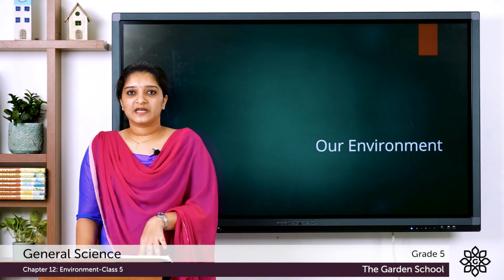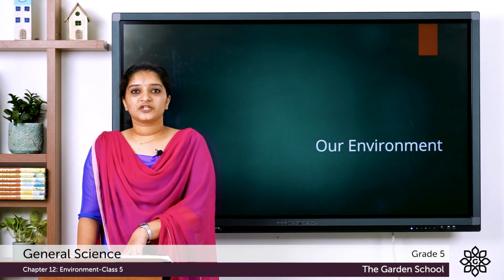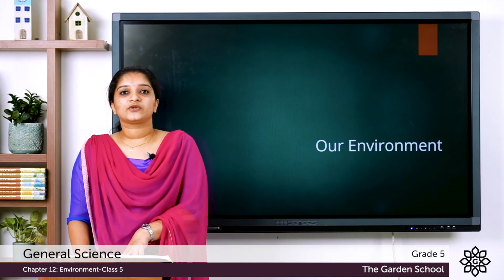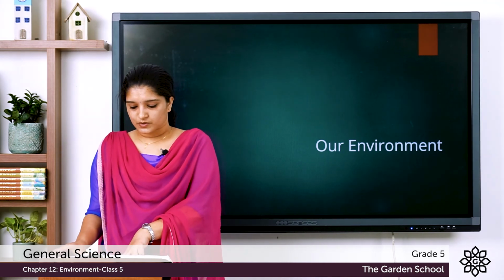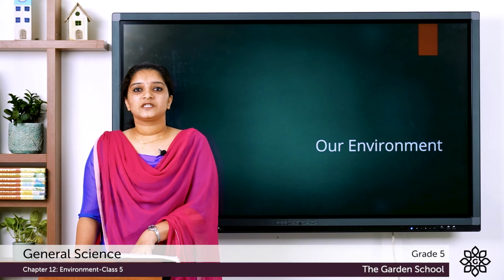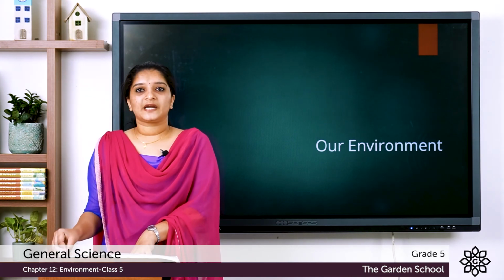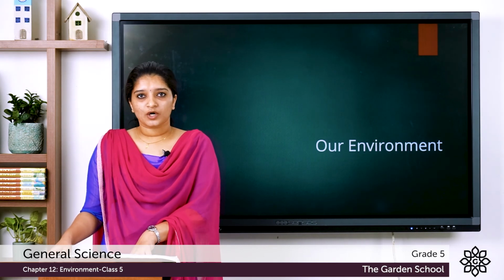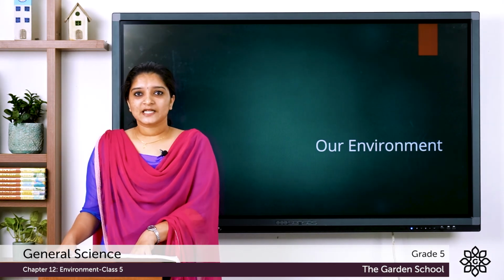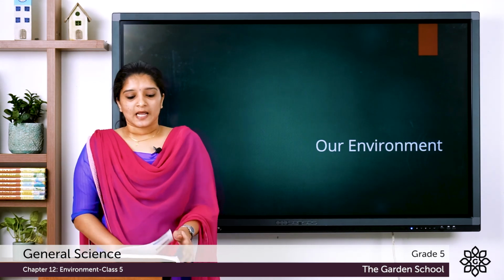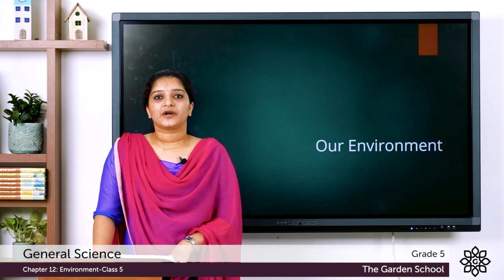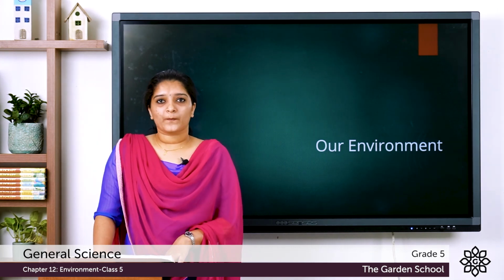So in today's class, we learned about land pollution. It is the contamination of earth's land surfaces both directly as well as indirectly by human activities. It also involves the misuse of land resources. Then we learned about waste, which is divided into two types based on their degrading capacity: biodegradable and non-biodegradable waste materials. It is the non-biodegradable waste that causes land pollution. Then we learned about the effects of land pollution and the steps to reduce land pollution. I hope the topics were clear to you.